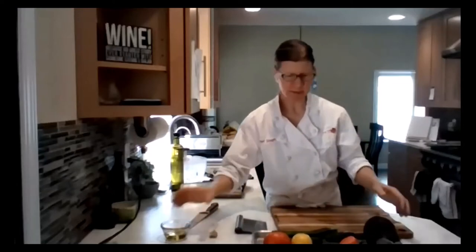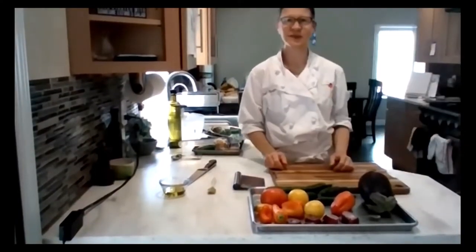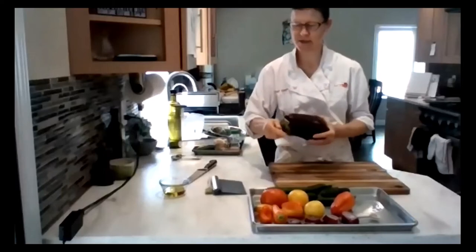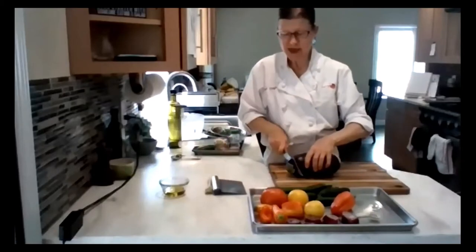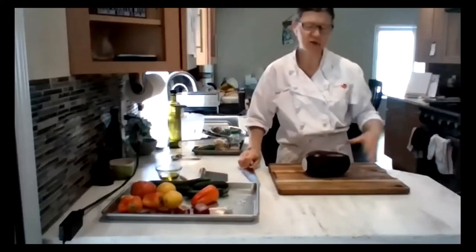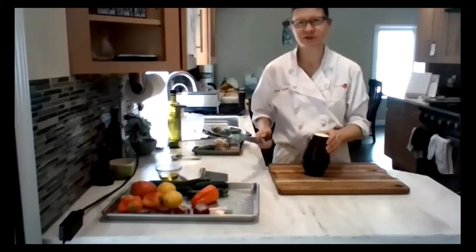So before we head out to the grill, I wanted to walk through the prep. First we have the eggplant. I'm going to just break off the leaves. You could do your eggplant a couple different ways. I'm not going to bother to salt it because when we grill, we're putting it on such intense heat that all the extra liquid in there just vaporizes. So we're not going to worry about the salting procedure. However, if I was going to cook the eggplant and then incorporate it into another dish like a vegetarian lasagna, then I would want to salt it to get rid of any extra moisture. Some people think it also takes the bitterness away.